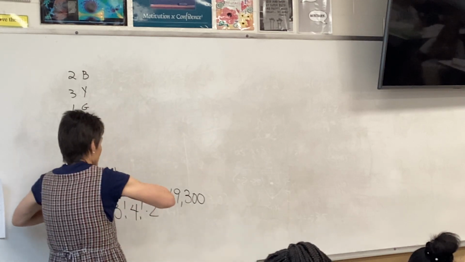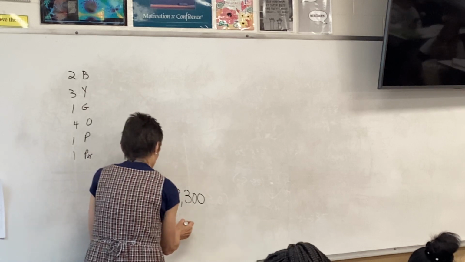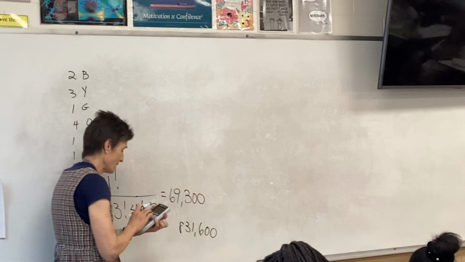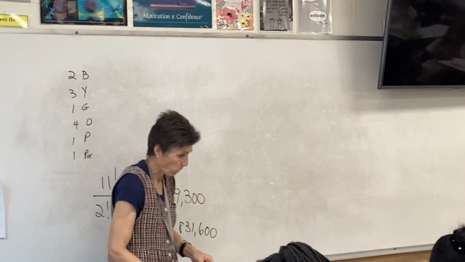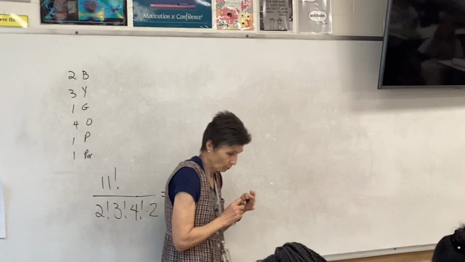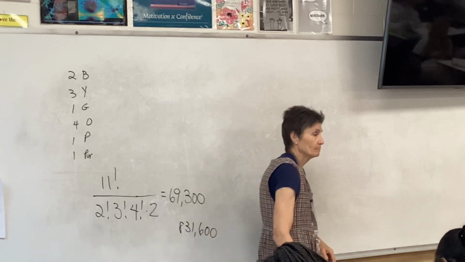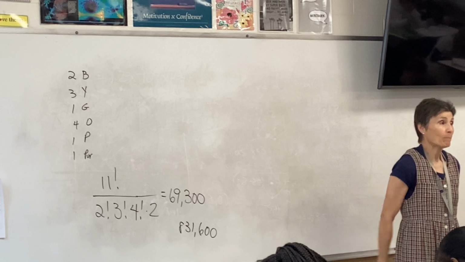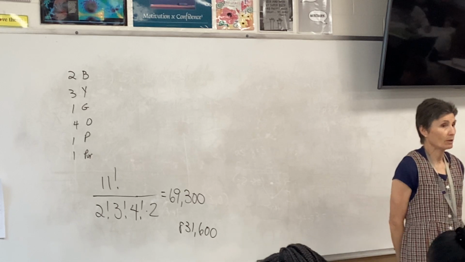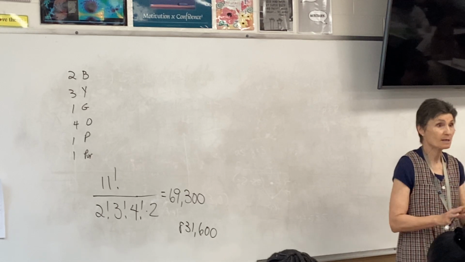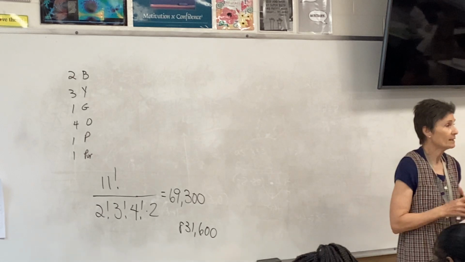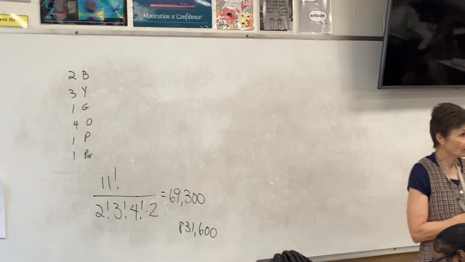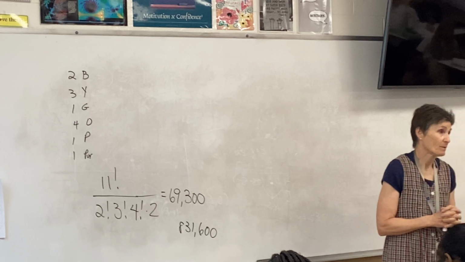So that question, I got 831,600, is that what you got? Yeah. Perfect. Okay, so that problem had a lot of review in it. We talked about how to handle circles, talked about how to handle duplicates, and how to handle necklaces, bracelets, and keychains, what are called handheld circular permutations.